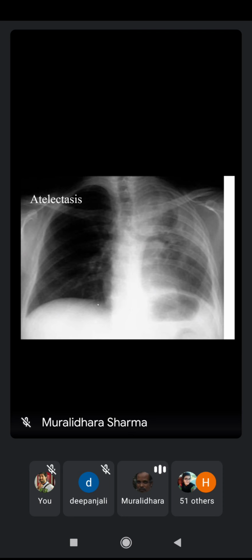Now, the word atelectasis means there is an obstruction to the air passage, and hence the alveoli have become dilated. Ectasis means dilated, a dilated alveoli. Now, we use the words atelectasis, emphysema, and so on. There should not be any confusion about that. Emphysema is locked air produced due to a dilatation of one bronchial division, either a bronchial division or a bronchiolar division. Atelectasis is when there is a dilatation of an alveolus or a group of alveoli.